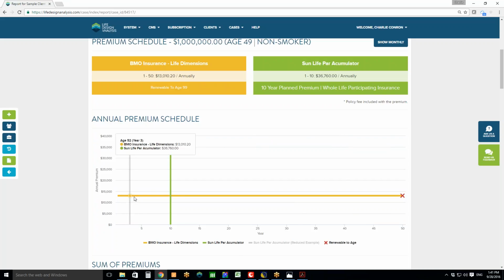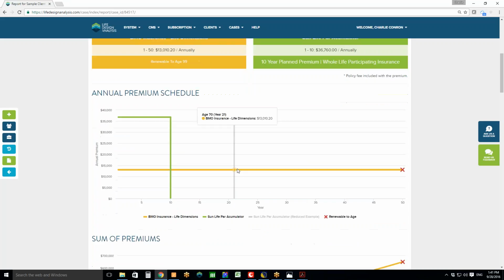So if we look out over the course of it, at age 60, you would actually stop your insurance payments and they would go to zero, versus all the other products that you're going to have to keep paying, keep paying, keep paying. So again, when we think about cash flow management after retirement, having something that can be offset or stop paying is a very valuable thing. Now again, this 10-pay, it's also equally important that we show different aspects of it.